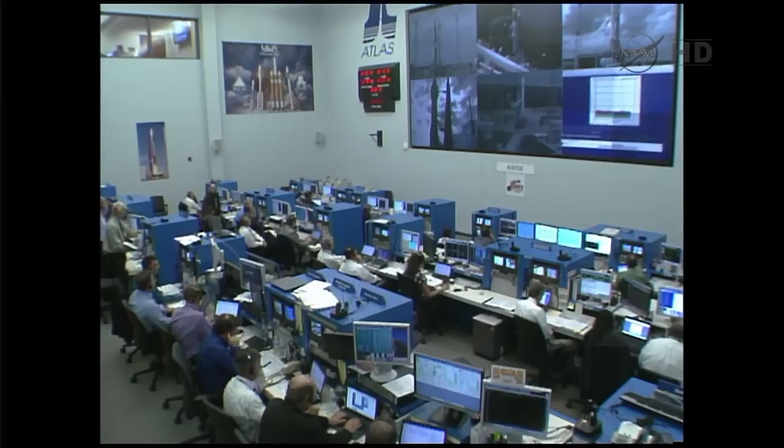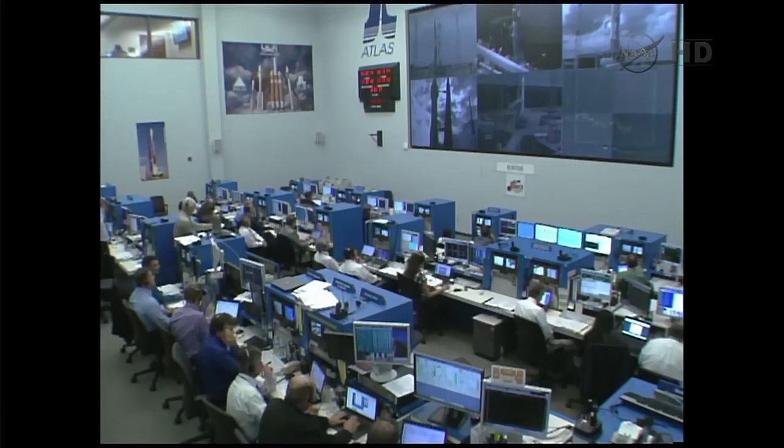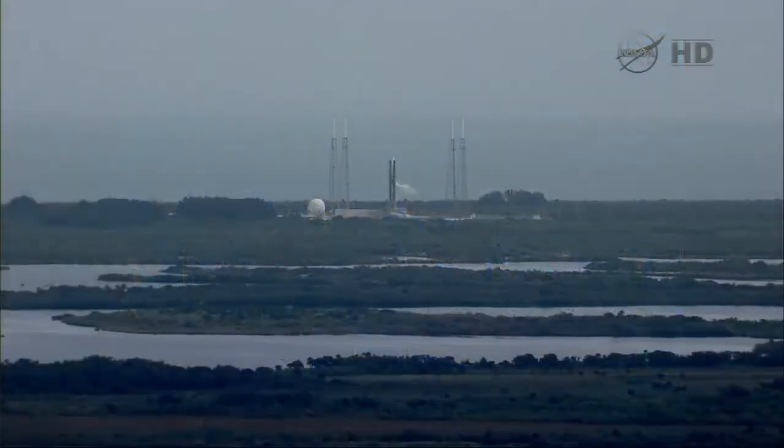Taking a look at the winds out of complex 41. Winds still relatively light, gusting to about 7 knots. They shouldn't gain much more. I'm going 10 gust 15, which perhaps is a little bit high. In terms of the direction, they're still out of the northeast. I think eventually they'll become southeast, but nevertheless out of the east and staying under 15 knots for peak gust. In terms of the temperature at the present time, we're at about 78 degrees, and we'll bounce around 78 to 80 on that order.